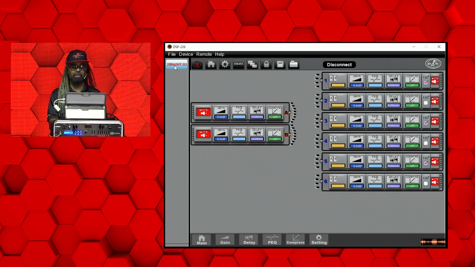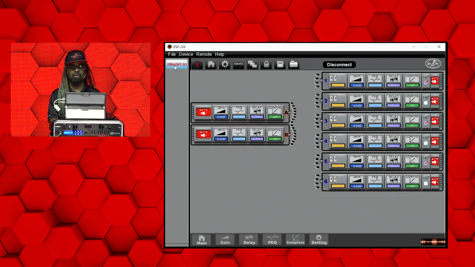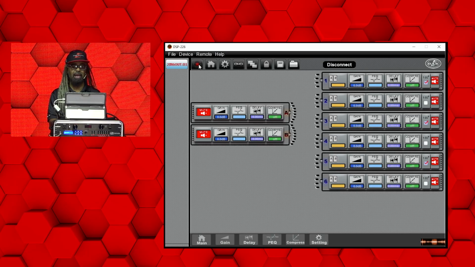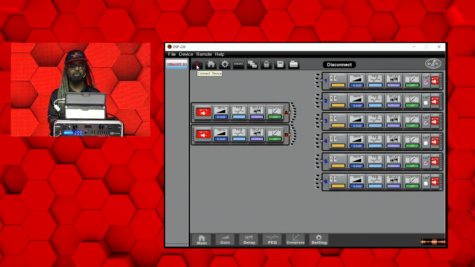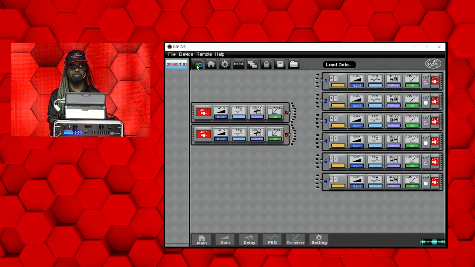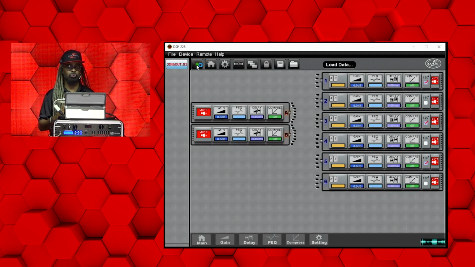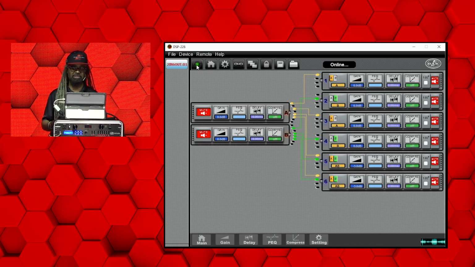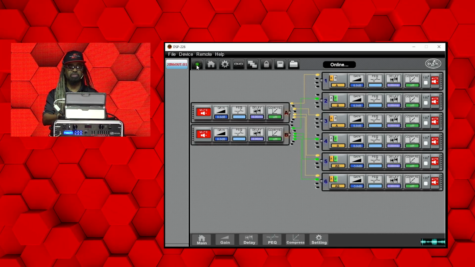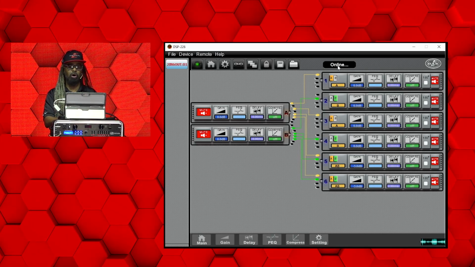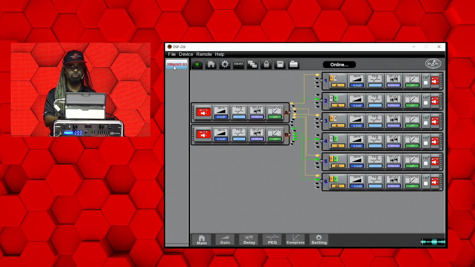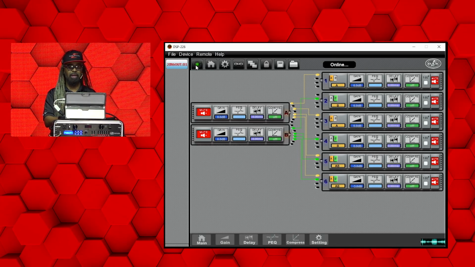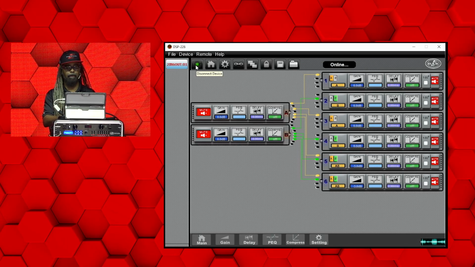I can now click that device, and when I'm ready to go online, I hover over and connect device. That will turn from red to green, and it will load all of the data from the processor into your interface. As you see here, I am now online with the DSP-226, and everything's good to go.